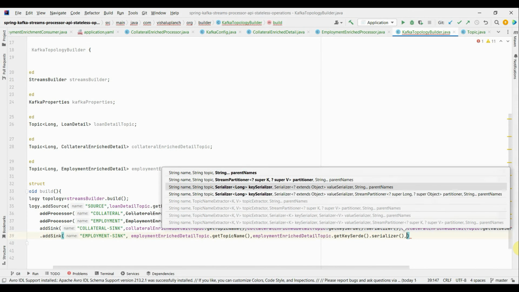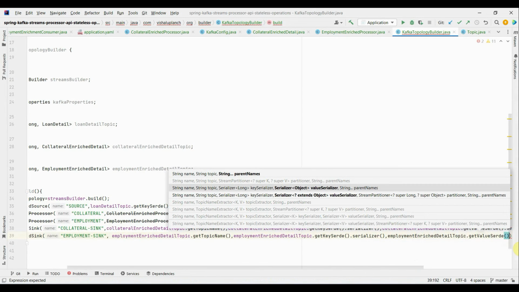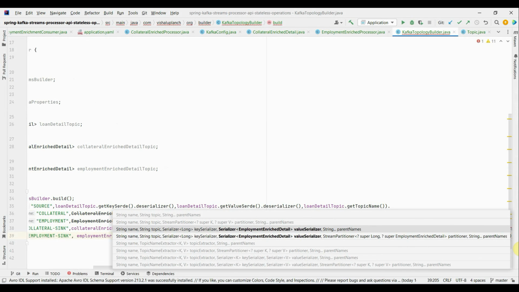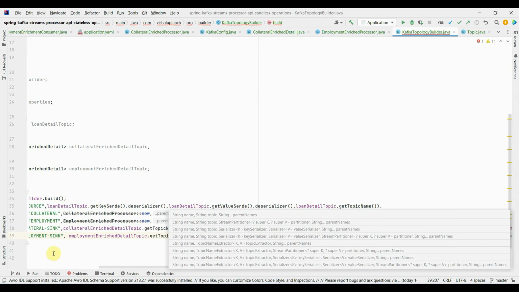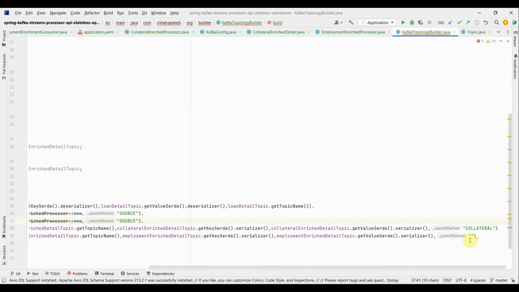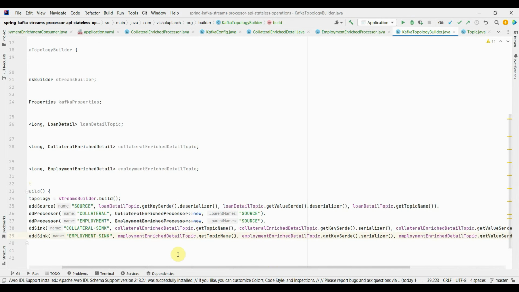For value, same thing, right? Employment dot get value dot serializer, right? And who is the parent here? This employment processor, so this is my parent, right? Right, given. So my processor topology is ready.